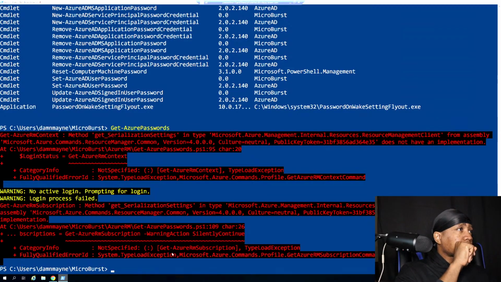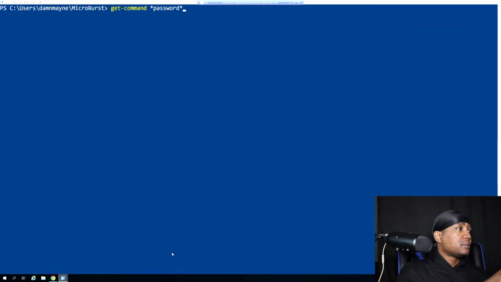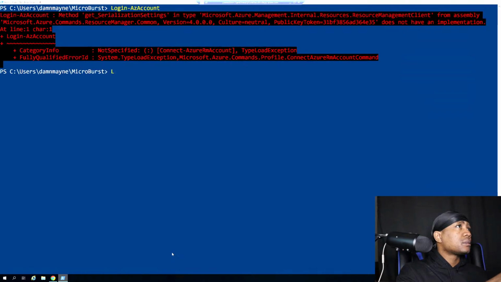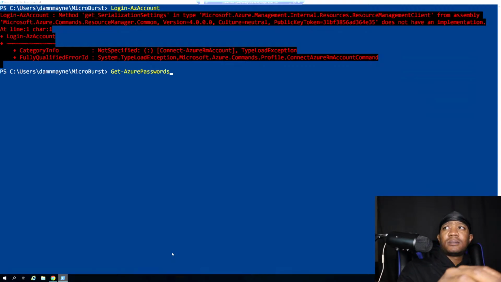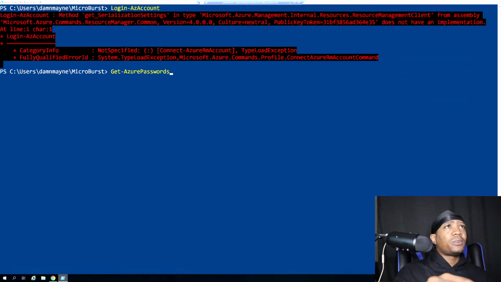So what is it saying? Does not have an implementation. Okay, so I'm thinking what's happening. I just logged in. That one doesn't work. I think it's trying to do, what do they call it? It's two-factor, but they're trying to do some PKI stuff in the background.